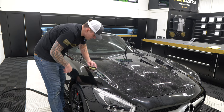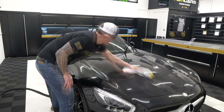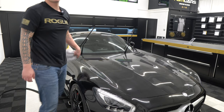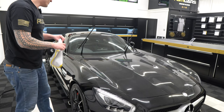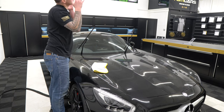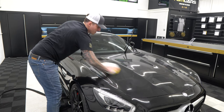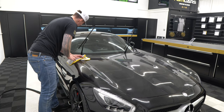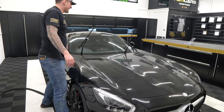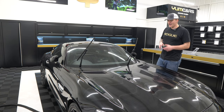These are slightly more expensive than clay — a few pounds more. However, with the whole safety aspect and versatility, this is where clay is starting to really fall back. If the only saving factor for clay is you can mold it under the door handles, I'd rather just take the block off and put it under the door handles. Clay technology has advanced so much and it's so safe now, if you use the right lubricant and have done the right chemical decon prior to it. In the next episode, I can't wait to bring you closer to this paint — it may look amazing on camera. But when you're stood directly above it under nice lights, it's a whole different world. Apply the protective steps and it will look like sheer glass.